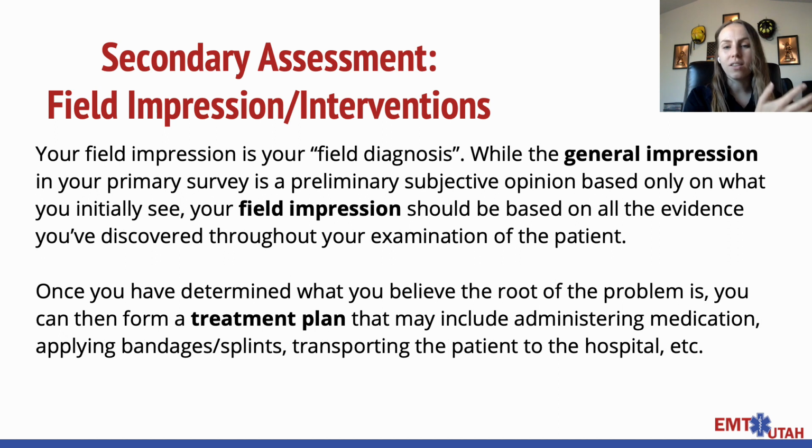We don't have all the scans and the tests that we can do in the hospital, but it is your field diagnosis, and it's what you think is going on, what you're pretty sure is going on based on everything that you did. Now, once you determine what that field impression is, then you can form a treatment plan for the interventions that you think are necessary. And that might include medication, applying bandages and splints, transporting the patient to the hospital, oxygen therapy, anything like that.